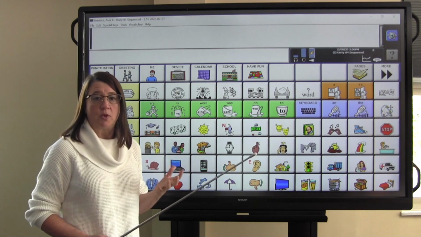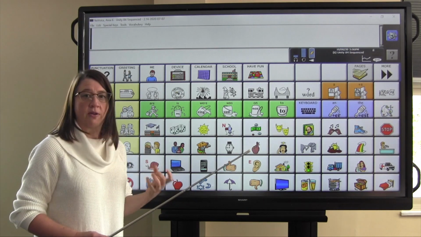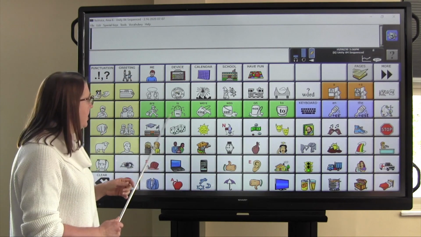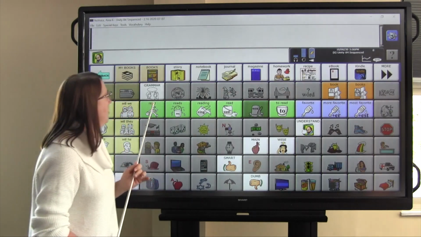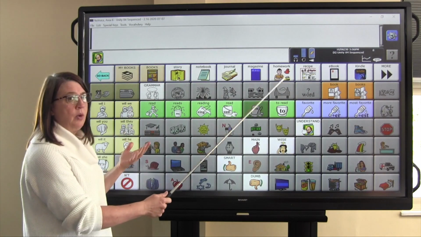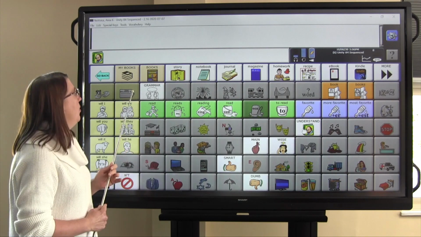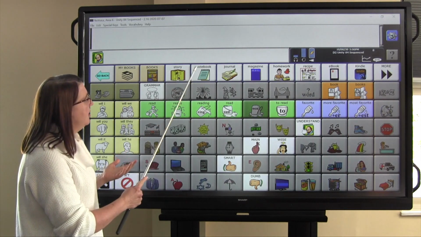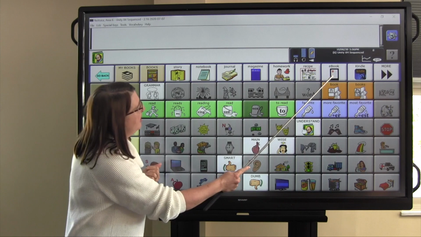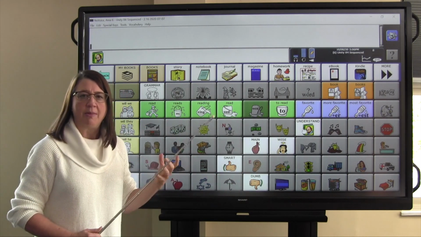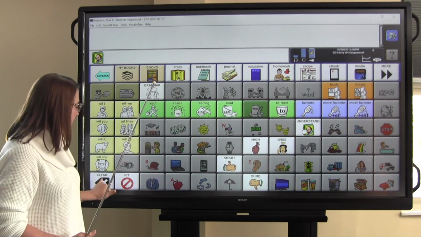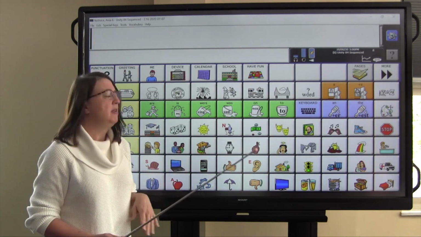Let's go ahead and explore some other activity rows or some other categories of nouns. We looked at games, we looked at jobs. If we select the book, we have book-related or reading-related vocabulary. So we have story, we have recipe, we have ebook and Kindle and journal and notebook. So all of the vocabulary that is related to things that we can read or write in.